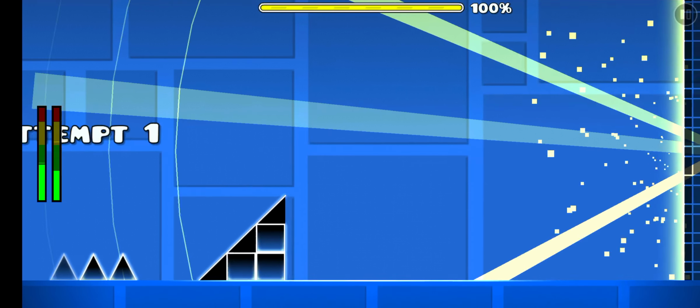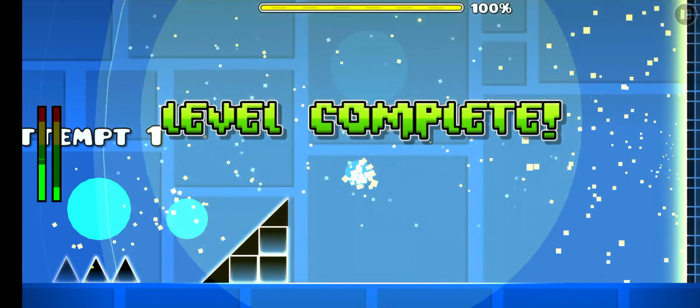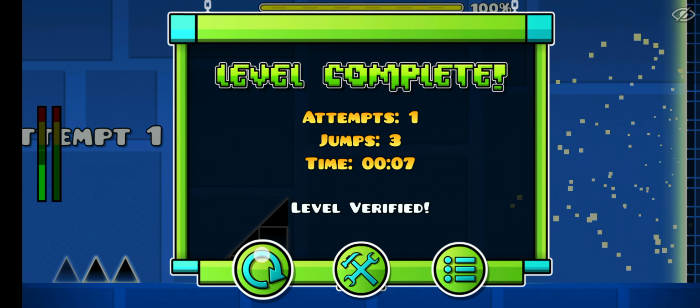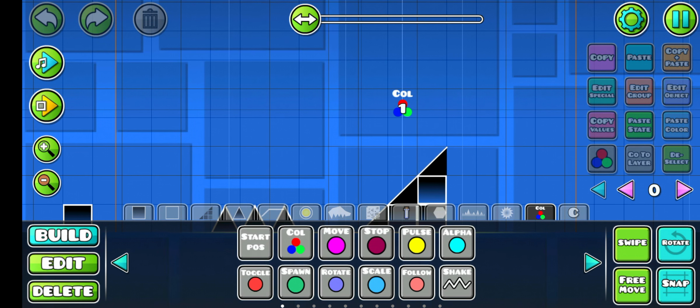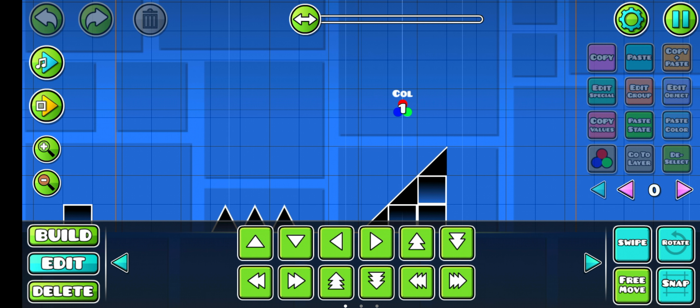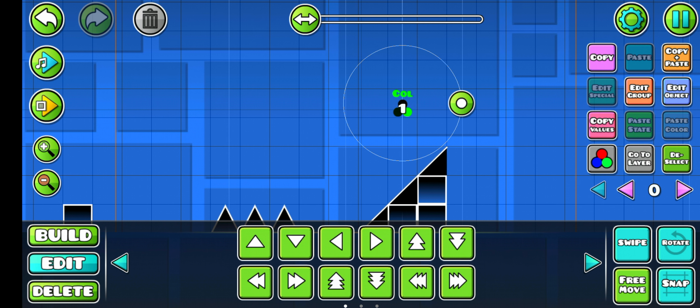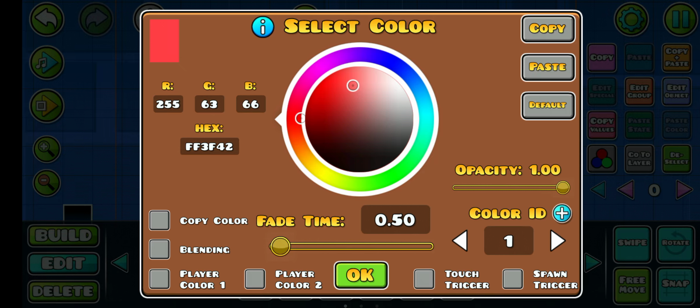Right now there's too much to it. But normally this isn't only for the background. If you select and edit the object, you can actually put this on some stuff.